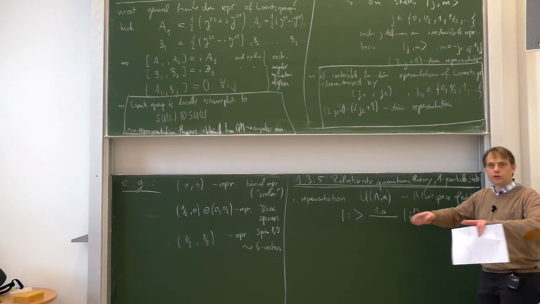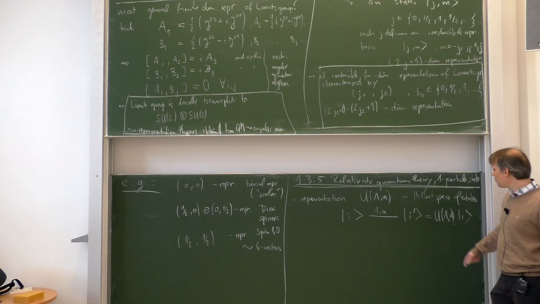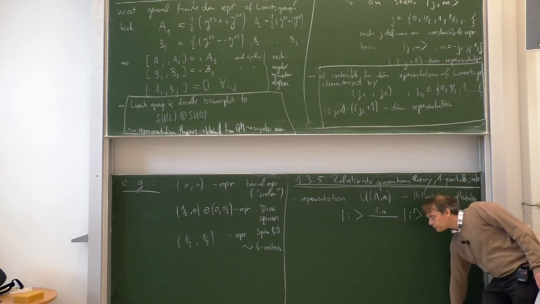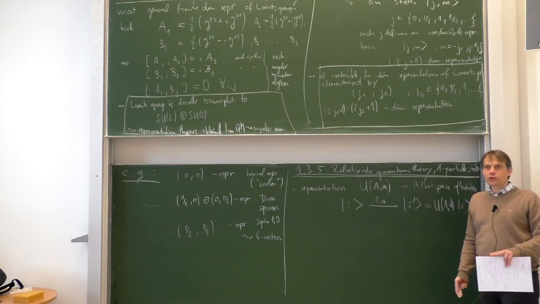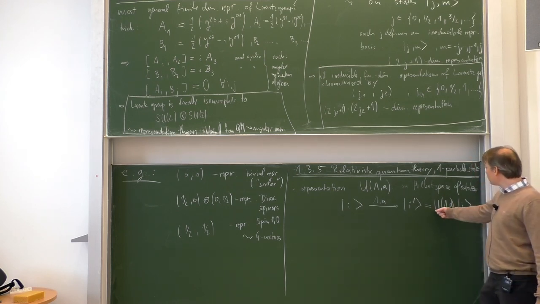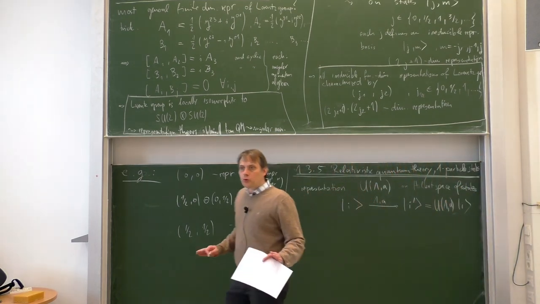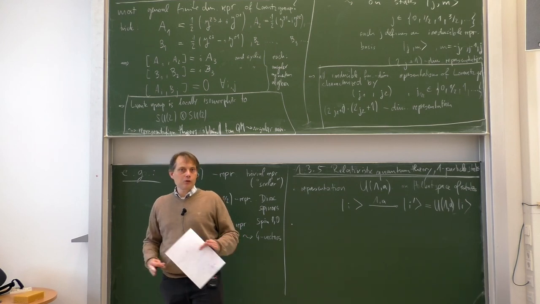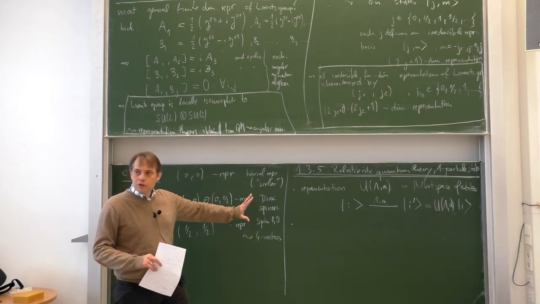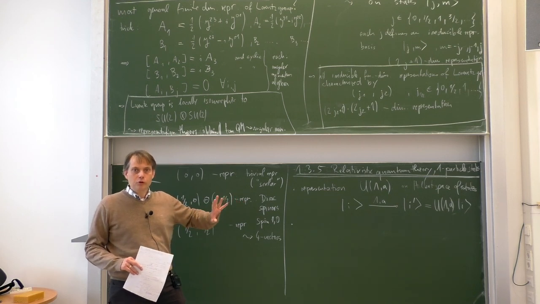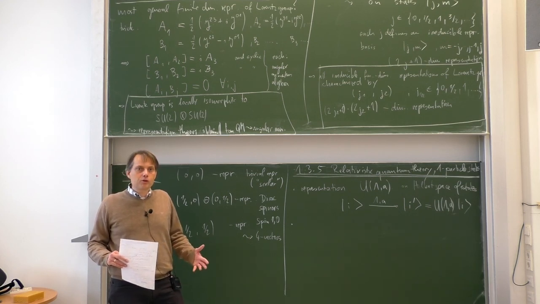So the linear combination property of quantum mechanics is preserved under Poincaré transformations because we represent it by a linear operator. And then, of course, the group property of two different Poincaré transformations back to back is preserved because of the representation property of this U of lambda, a. So now we know how each quantum state transforms, and we can obtain transformed states. But that is not yet invariance under Poincaré. Now we need to say, what does it mean that the theory is invariant? In particular, the physics predictions of the quantum theory should be invariant under such Poincaré transformations.